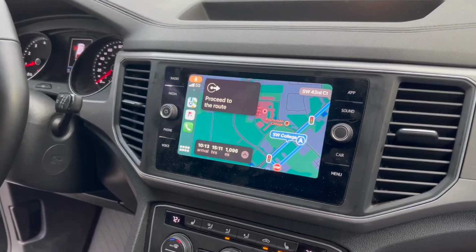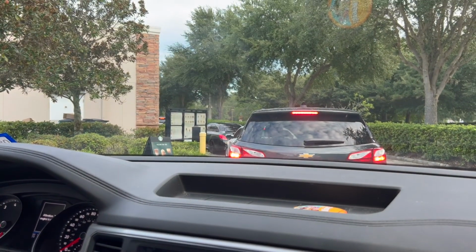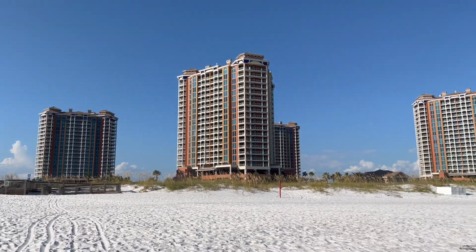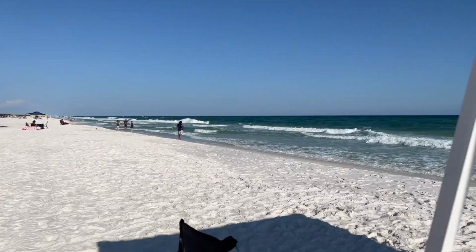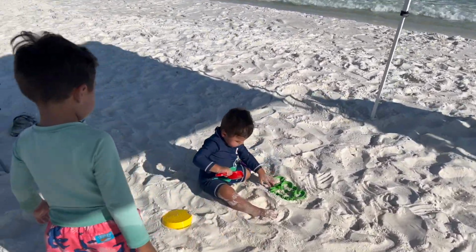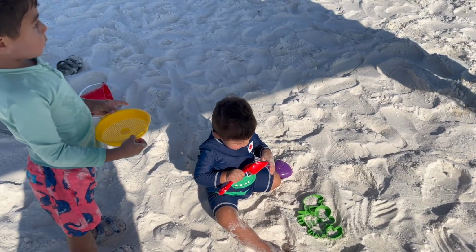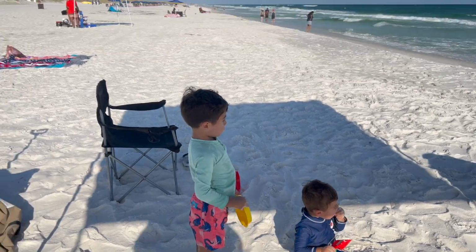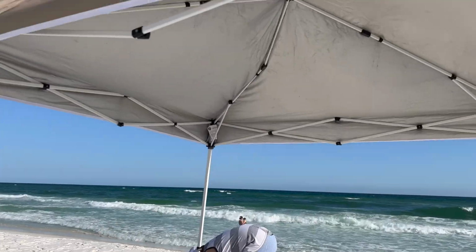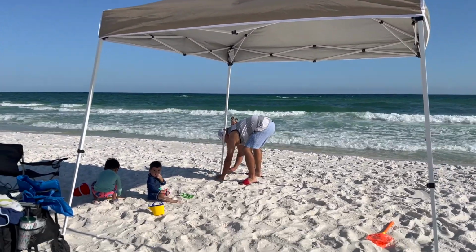15 hours and 11 minutes. And we stopped to get some coffee. We just got to the beach. Here are the boys. Sebastian has actually ate about a pound of sand. I don't even know if you could hear me because of the wind. There is Santiago. Urban is setting up the canopy. We were supposed to leave today, but we stopped.